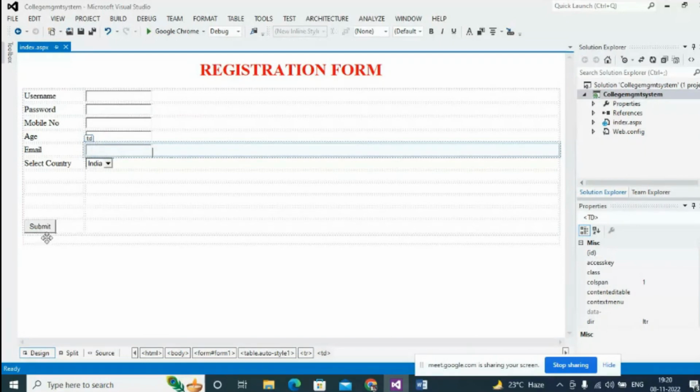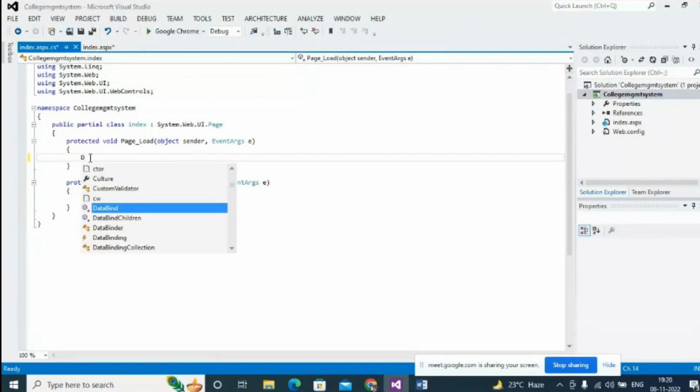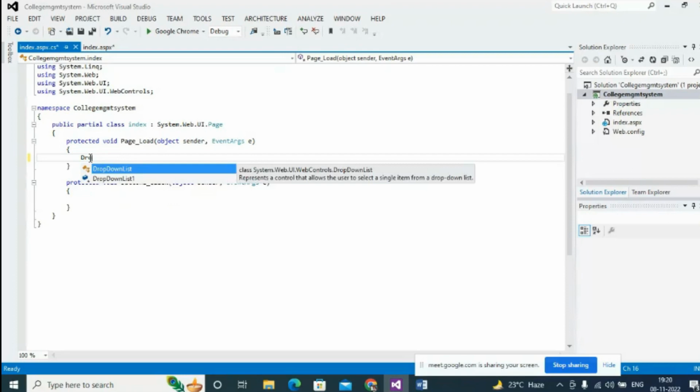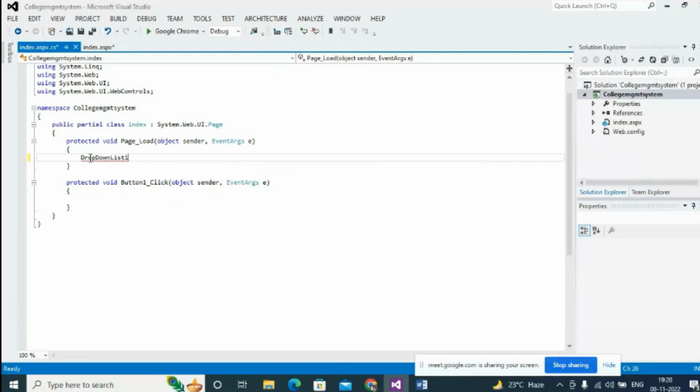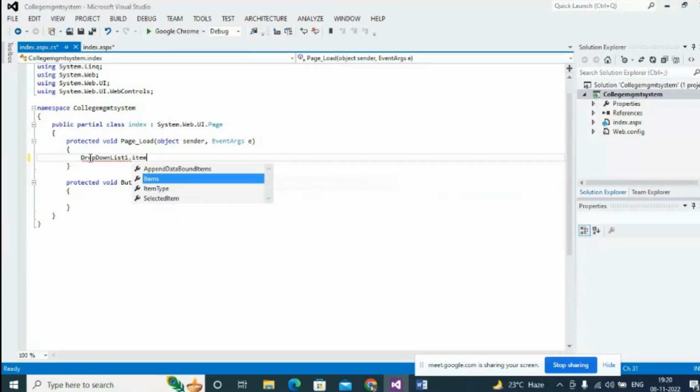The other way is you go to the code page, double click on the page, and on the page load event, in the drop down list I wanted to add something, then the option is DropDownList1.Items.Add. And from here you can add the values.